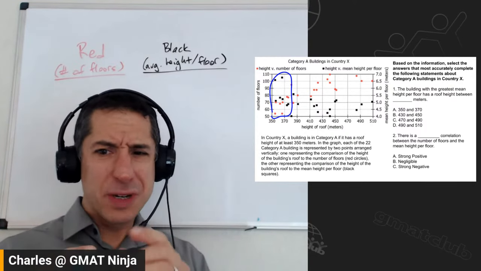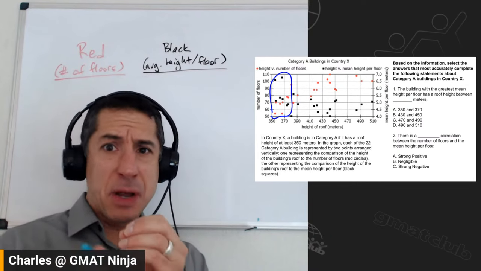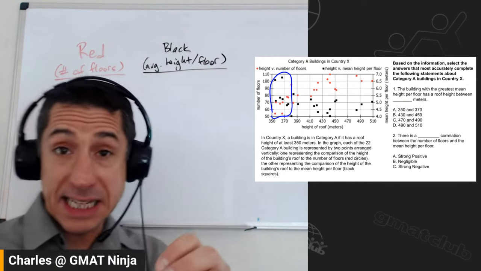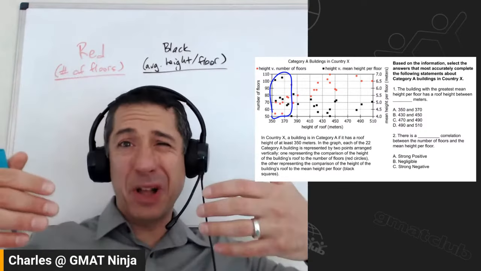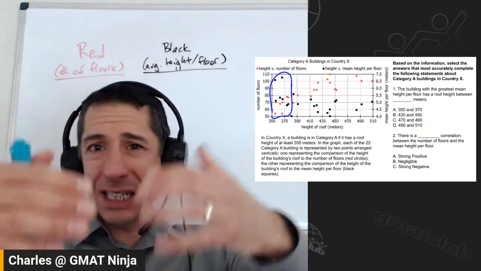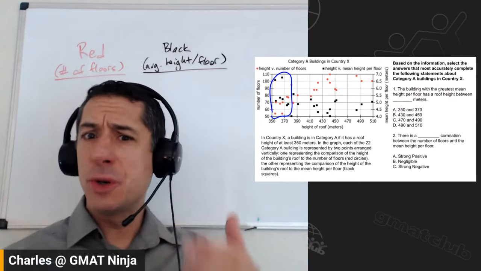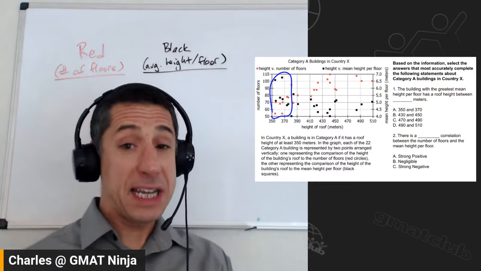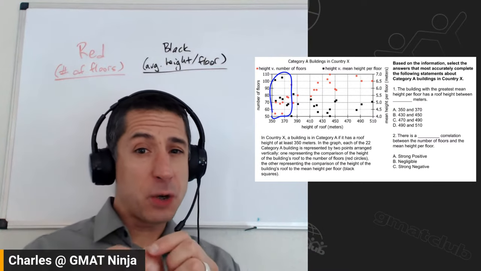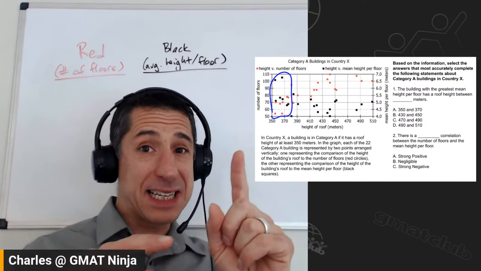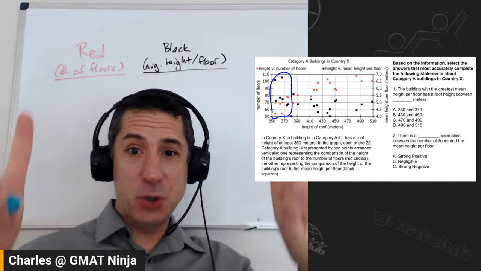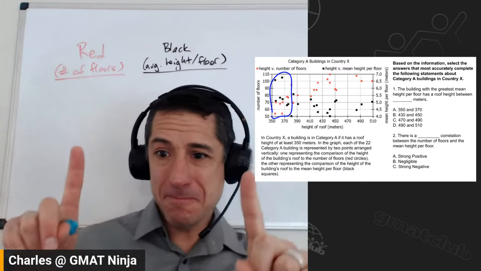But what's funky about this one is you can't just eyeball it. A lot of the questions about correlation that you're going to see on Data Insights, you can just look at the data and sort of eyeball it. Maybe there's a scatter plot and it's fine. Maybe it's a table you look at and you can go intuitively and it's fine. I think it's really hard to do that here because we're not trying to correlate the x-axis to a y-axis. That's not what we're doing. It's the two y-axes, right?